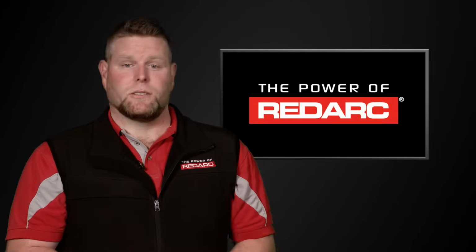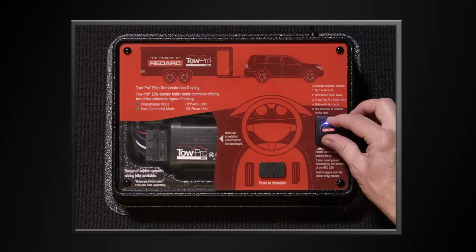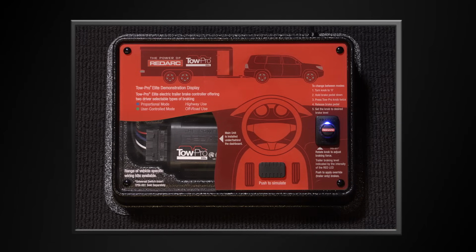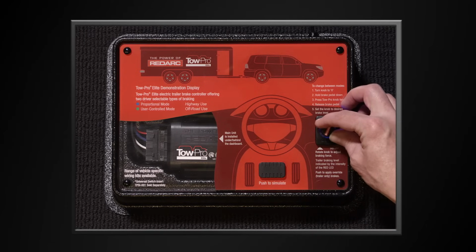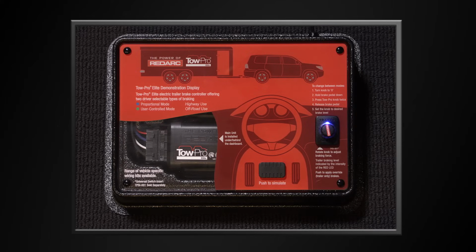Now let's take a closer look at the remote head. When you turn the remote head knob, you'll feel a positive engagement. This enables you to sense whether the dial has rotated as you dial it up or down. We can also dial down for less or dial up for more braking force, depending on the weight of our trailer. The heavier the trailer, the more braking the trailer can provide.